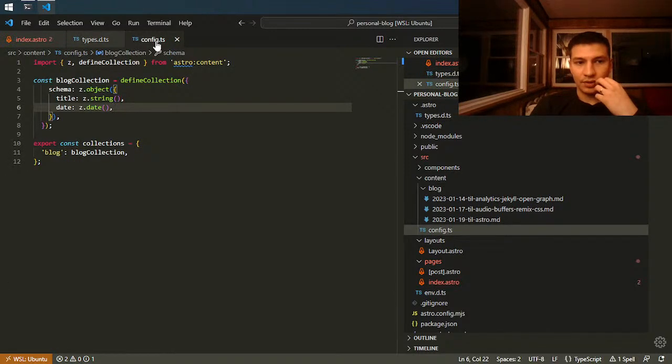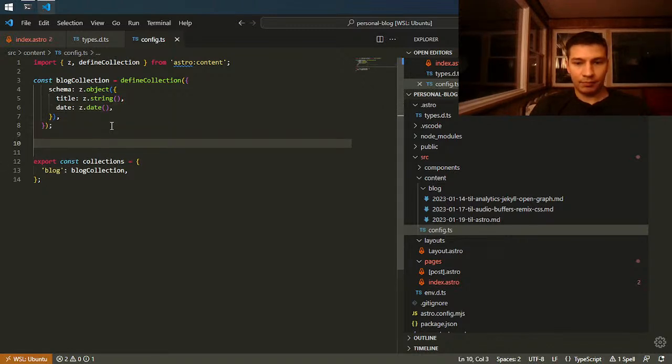How do I tell this to... let me just save this file and see if it rebuilds it.